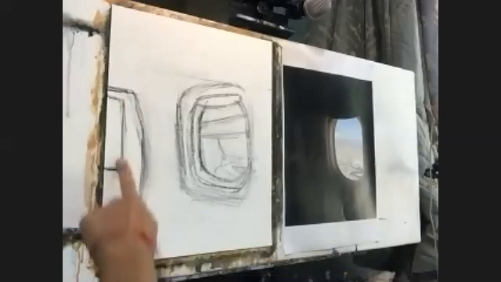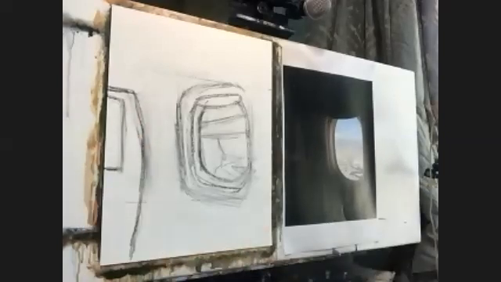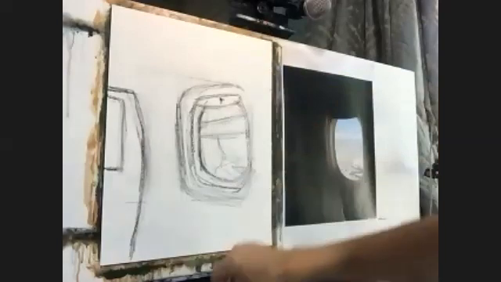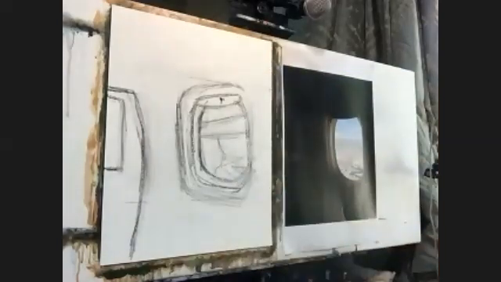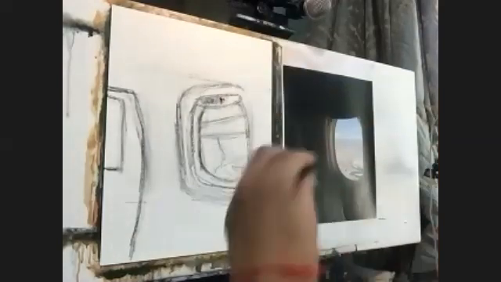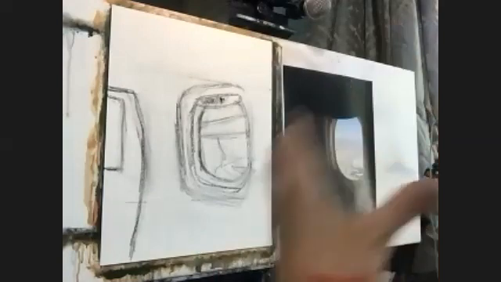Okay, and I can see things that I want to change, but I think I'm okay. And I have some time, maybe I have some time. There's a lot of darkness, so I don't know if I want to do this, but I'll do it mostly because I don't want to use that much charcoal. But I'll do it on the actual window. So anyhow, I'm just going to try to do a little recap about the sketching.